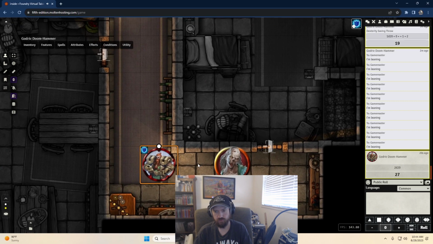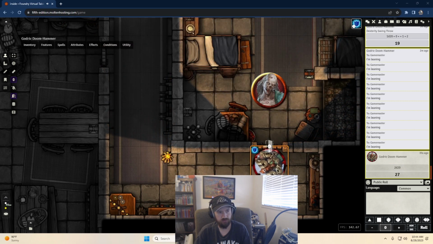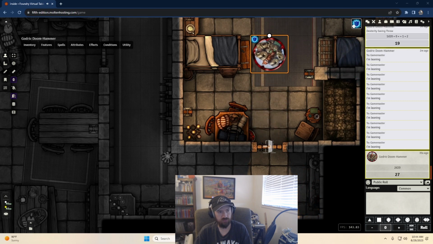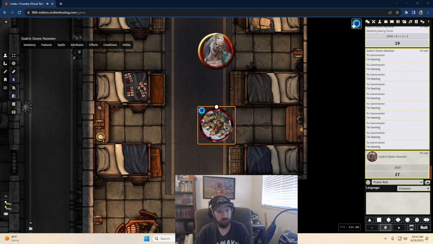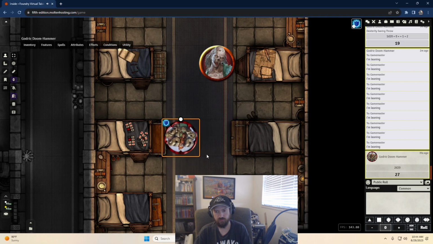You can follow the zombie by hovering over the zombie and hitting the F button, and I believe you and your target will follow each other if you do not wish to move, and you move at the same pace as how far you are behind them. If you wish to stop moving in that direction, you just hit the F button, or you can just move your character again, and then they will not follow the zombie anymore.